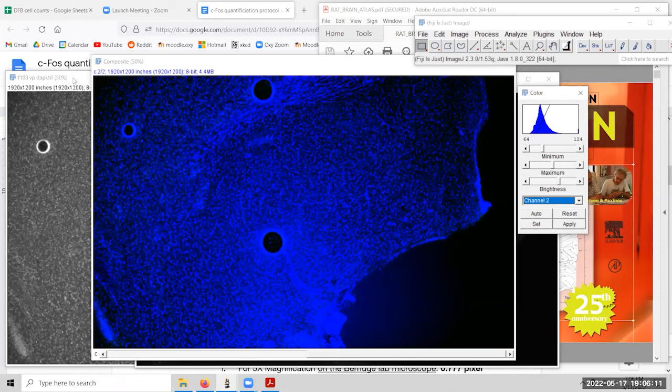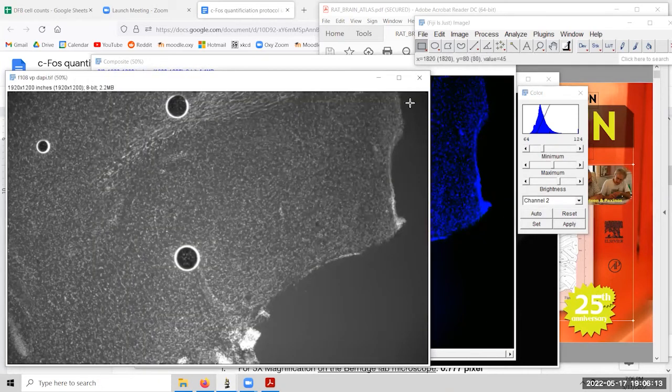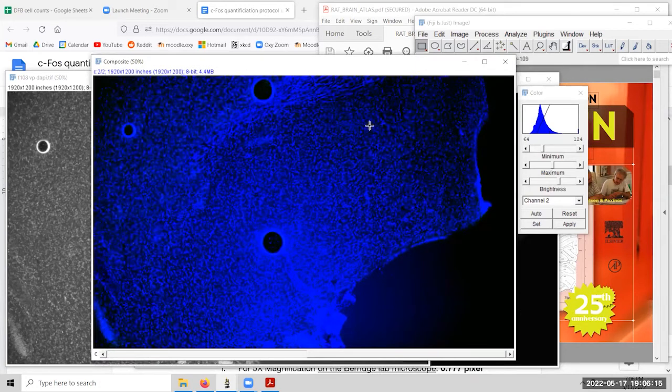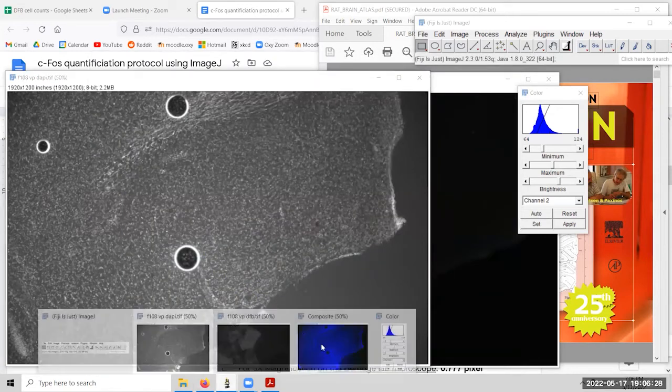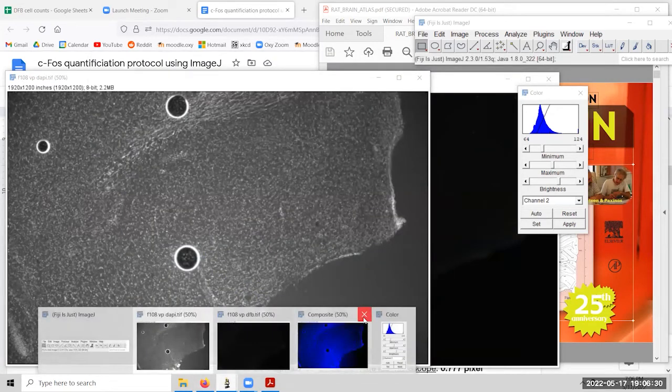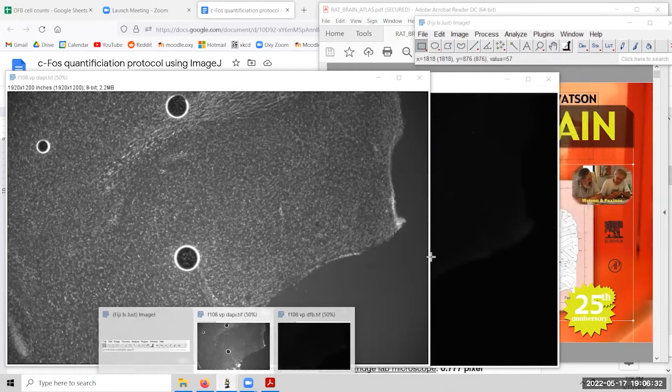One of the things that might pop out a little bit more easily in the original photo compared to here, and it might be a reason to maybe not use blue as a color, is this large strand here. So maybe what I'll do is, for simplicity's sake, we will go ahead and get rid of that image, and we'll try to do this in a different color. So I'm just going to click that out.